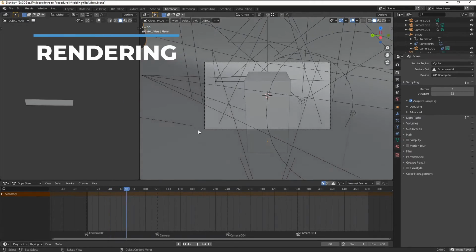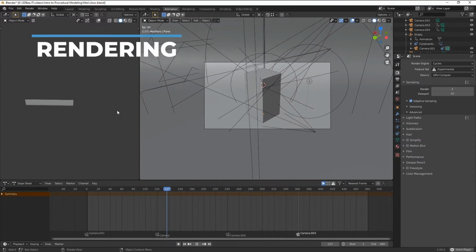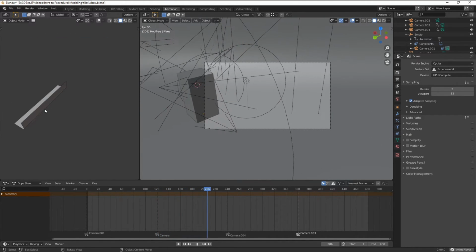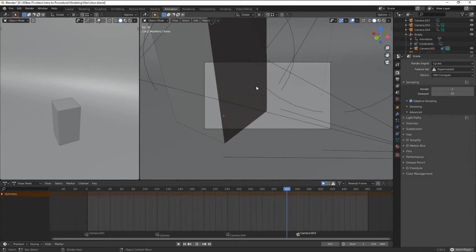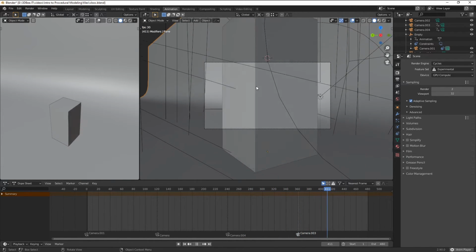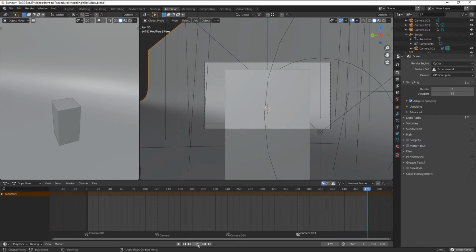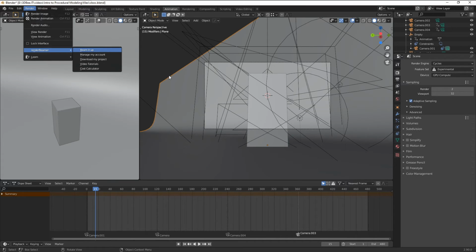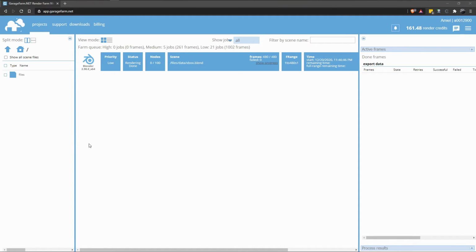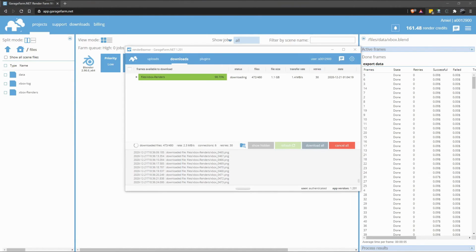What I did here was set up some lights, cameras, and a quick little animation. As you can probably imagine, rendering a heavily tessellated mesh in an animation can take a while, so I'll be rendering this on a render farm. Just gonna beam it up, render my animation, and just like that, we have our rendered frames.